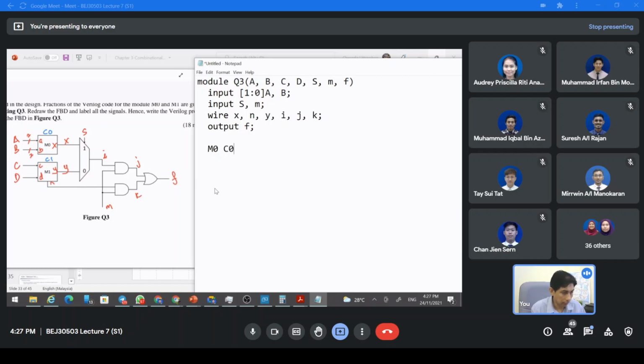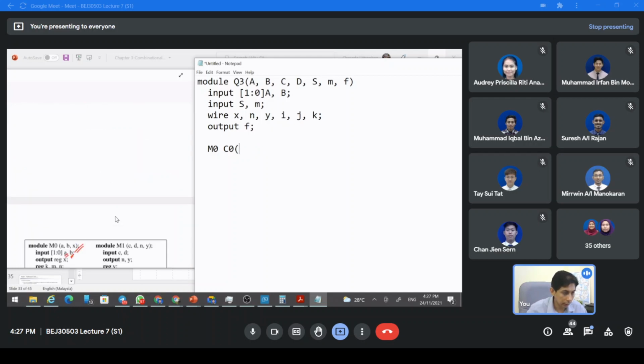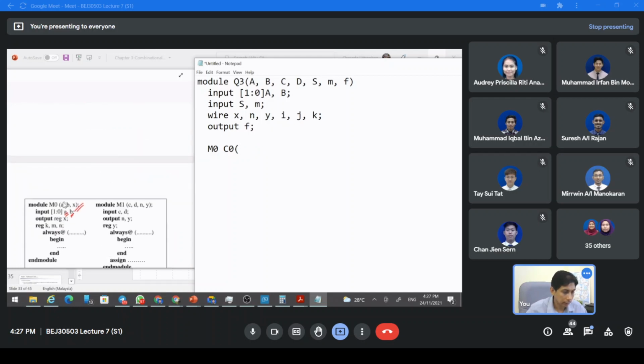So this is C0, and do the connection now. You can use the port name connection, where you write dot A connect to A like this, or you can use position connection.